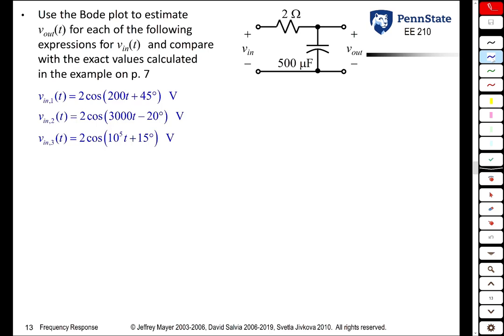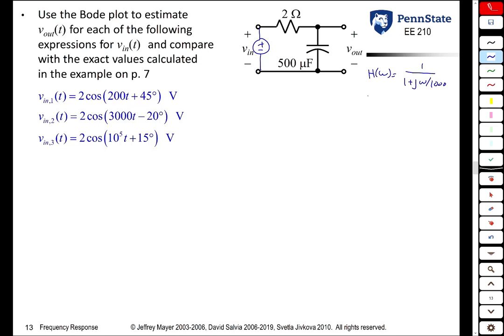And we introduced something called the transfer function, which was a complex function which related the input phasor to the output phasor. And we also looked at something called the frequency response plot, which were graphical views of how the circuit adjusts the input as a function of frequency. So last class, we did this example where we had an input signal v_in of t driving a resistor-capacitor combination, and we wanted to find the voltage across the capacitor. So we found the transfer function to be H of omega equals 1 over 1 plus j omega over 1,000.